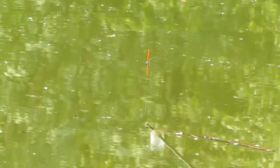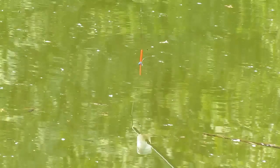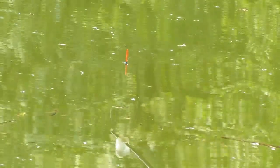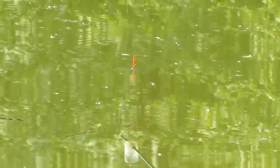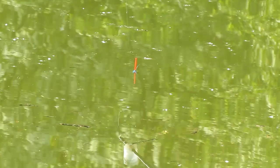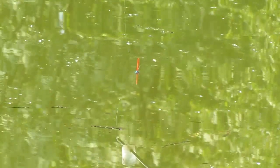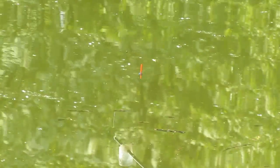Nice to see there's a bit of scum blowing down the lake. This will make life a little bit more awkward than it has been, but that's fishy. And there we go. Oh, it's woken up now.